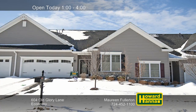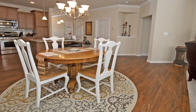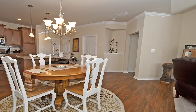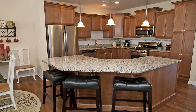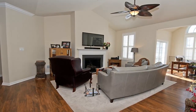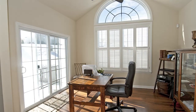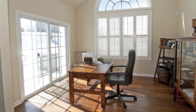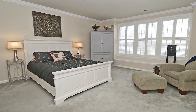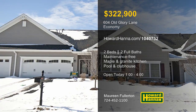Part of the community of Liberty Hills, this newer two-bedroom, two-bath patio home can provide convenient access to everything. Residents of this maintenance-free community will appreciate amenities such as a pool, tennis court, and clubhouse. Granite countertops accent maple cabinets with roll-out drawers, part of a kitchen that also employs a pantry and a stainless refrigerator. A laundry room is located just off the kitchen, and a gas-insert fireplace brightens the nearby family room. Soak up some rays in the vaulted sunroom, which opens to a stamped concrete rear patio. A tray ceiling tops the master suite, whose full bath provides an easy-access tub. Drop in between 1 and 4 and take a tour with Maureen Fullerton.